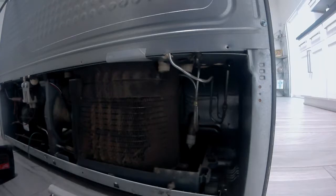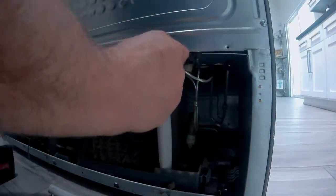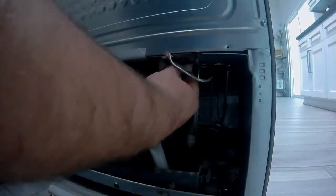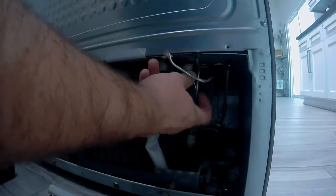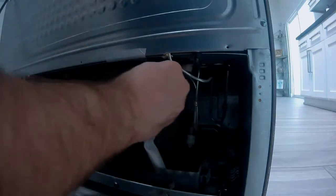Now they come with a gray tube to get the water from point A to point B. That gray tube, sometimes they don't fit, and you can replace them, or use the old ones if they're not damaged, or you can use the new ones and then just trim them down a little bit. So you just cut them, make them fit. You'll see here these ones are too long. I carry this one part number because I know it's going to work on every machine, and I just have to trim them down a little bit, and that's fine.